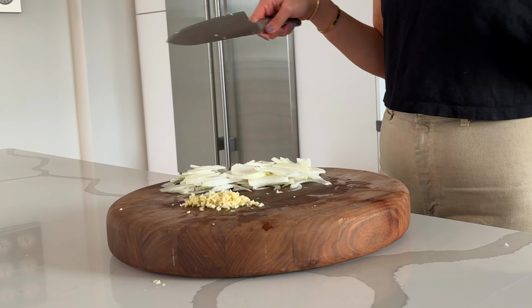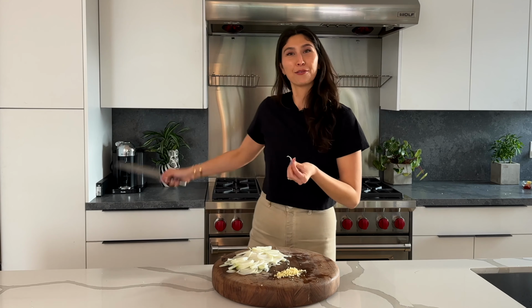And can you believe we are done chopping? This is probably the least amount of chopping you guys have ever seen in any of my recipes. Woo! All right, now we're moving over to the stove.